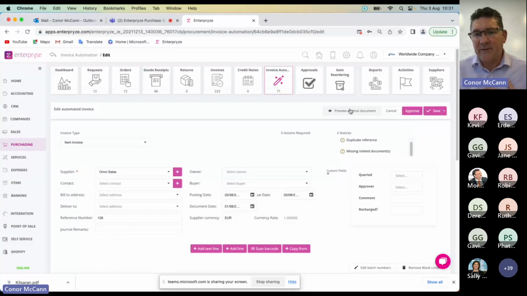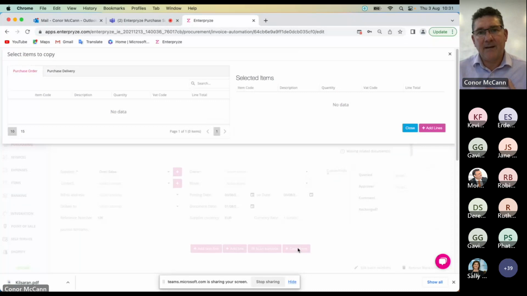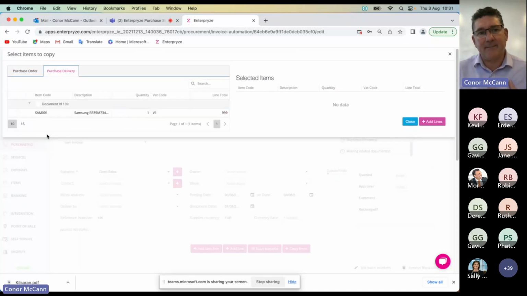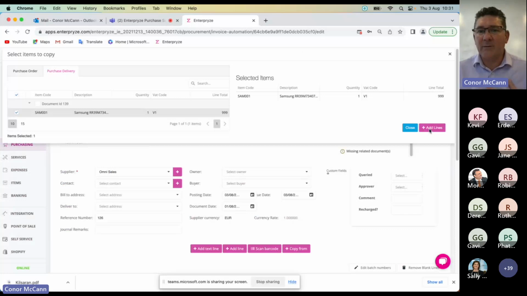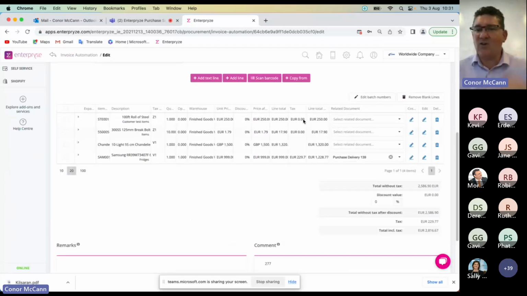You can also then copy from, and that will show you any open documents that are in the system. And you can then just select them and add those lines. So what it will do is you can ignore totally what's on the scanned image and copy entirely from a goods receipt PO, say, for example.